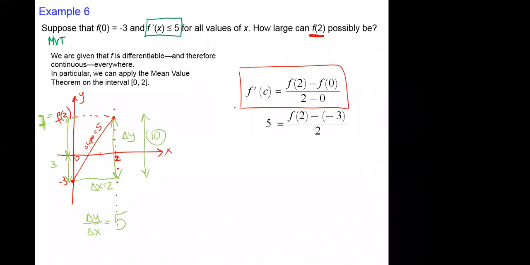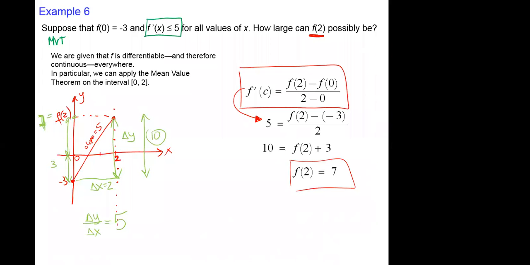Everybody knows this. And then f of 2, we don't know. F of 0 is -3. And 2 minus 0, of course, is 2. And you can see I did pick the maximum value of the derivative, 5. That means I'm computing the largest possible value of f of 2. I can multiply 2 by 5, 10, and I can subtract 3. This is more formal, but sometimes I'm worried that maybe we will not understand, but we can see that's the situation. That's what's going on. But I'm happy that you put the answer 7.